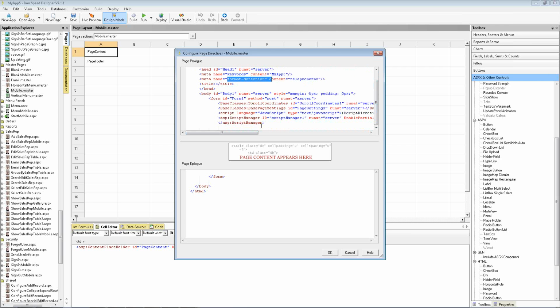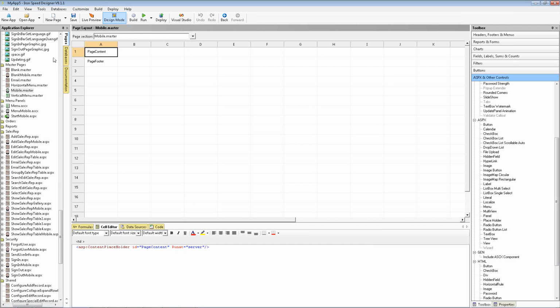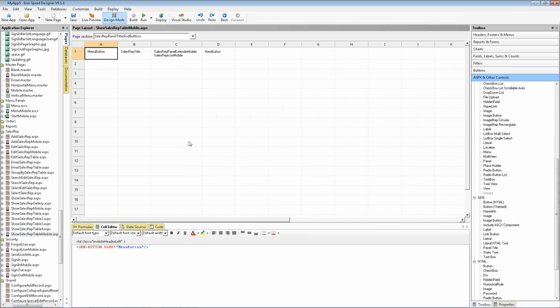Anyway, in any event, you'll see that there's some scripting happening here. You could easily add some JavaScript into the head section here. That would be one place to do it. Some people want to put JavaScript inline, depending upon what you're doing. So you could do that at any point in a page. Let's go back to the sales rep page.